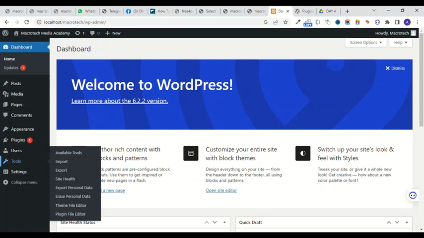Use the tools here. Now under Settings, that's the first thing you're going to do. You do your settings. Anytime you are using something new, the first thing to do is the settings. So you need to work out the settings. We are going to do that in the next video.